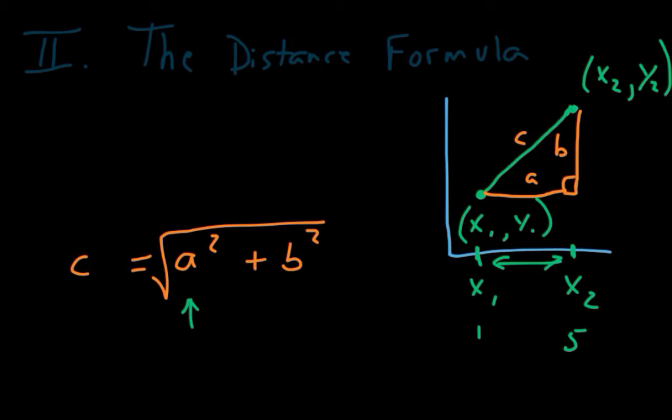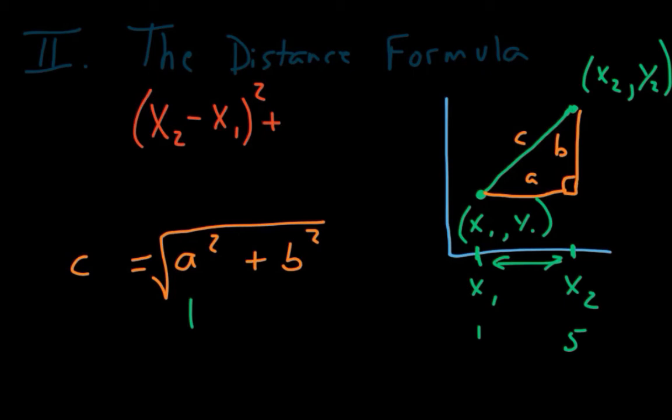Does it matter which order I do it in if I'm going to square those things next? No, because 4 squared is 16, negative 4 squared is 16. So the order doesn't matter. I'm going to copy it down the same as what the book did. Instead of that A squared, I'm going to say that's going to be my x2. Actually, I'm going to switch to red. I'm going to say x2 minus x1. That's A, right? The length horizontally. I subtracted my two x values, my 1 and my 5 in that case. So x2 minus x1 is my A. I need to square that to get my A squared.